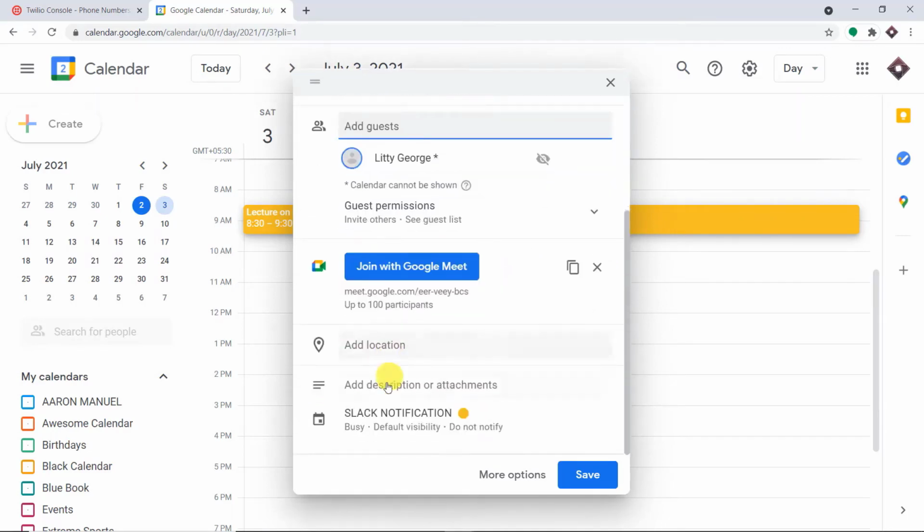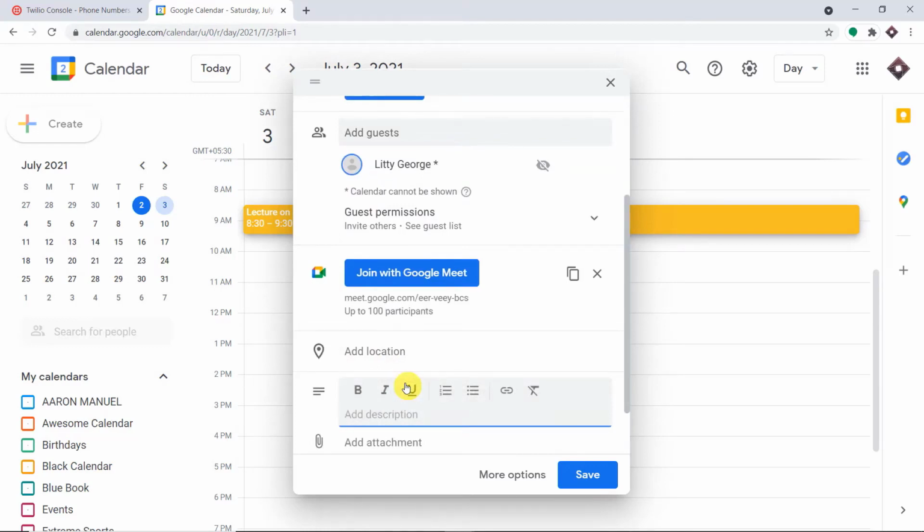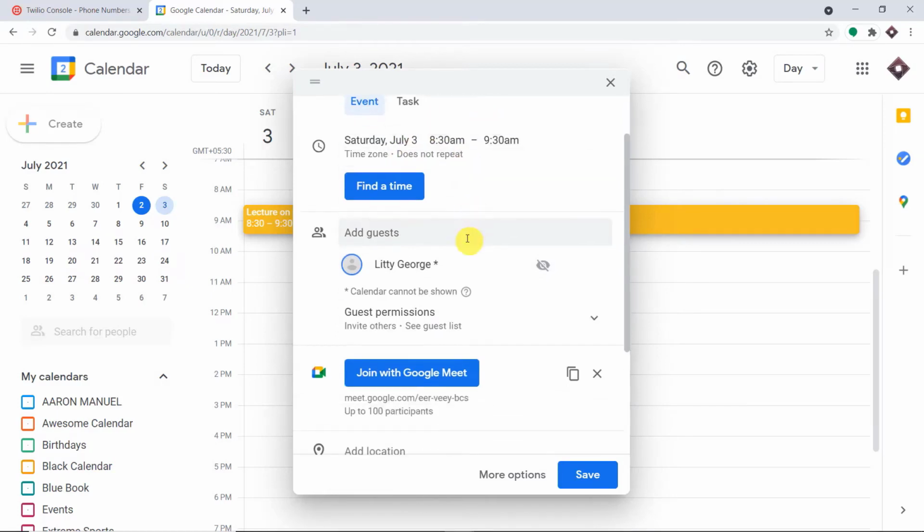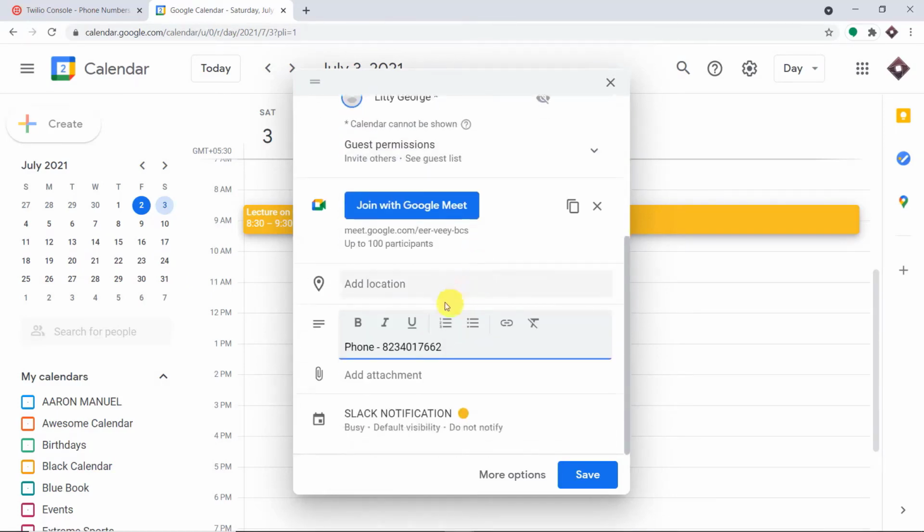Ignore the location. Let me just add the phone number. This is the phone number of that person, and it has been added. So an event has been scheduled called lecture on biology, and the guest is Little George. This is the phone number of Little George, and she will be getting an automated reminder from me.